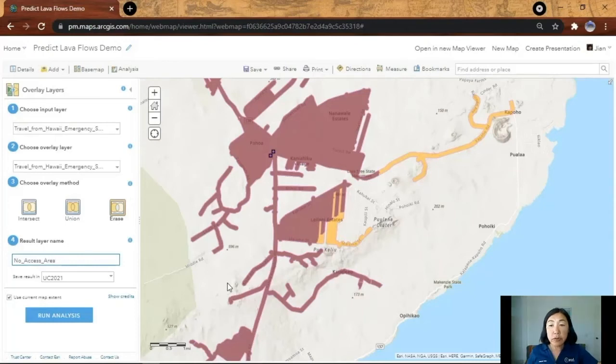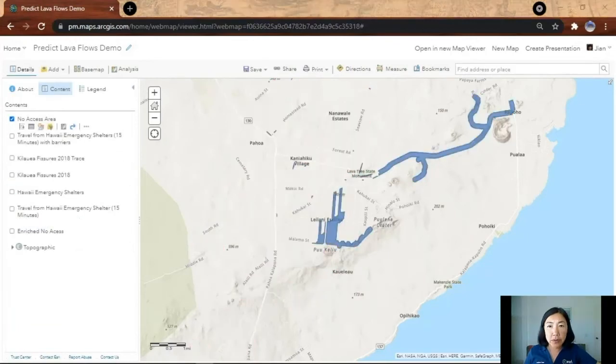Basically, we're going to erase the drive time areas with barriers from the drive time areas without barriers. The output from the overlay layer tool shows the area where people will not be able to drive to the emergency shelters in less than 15 minutes.